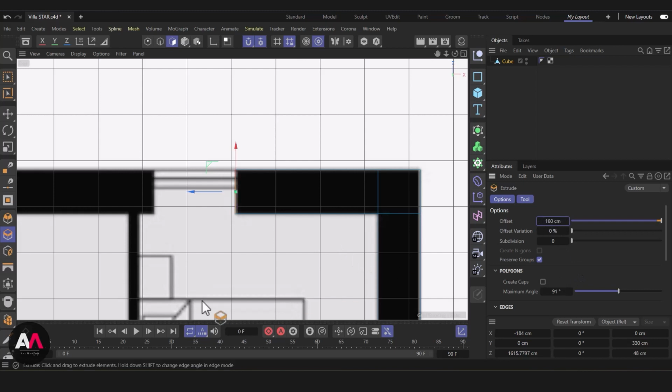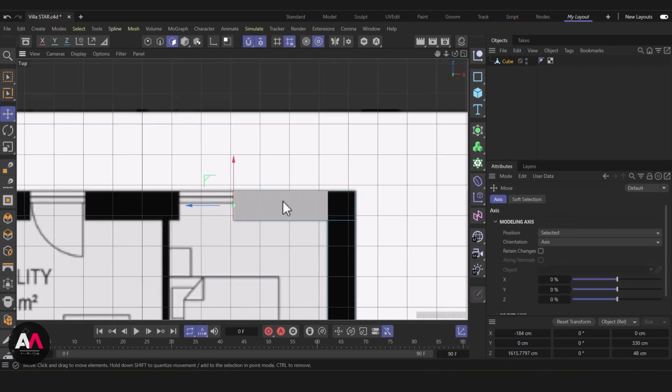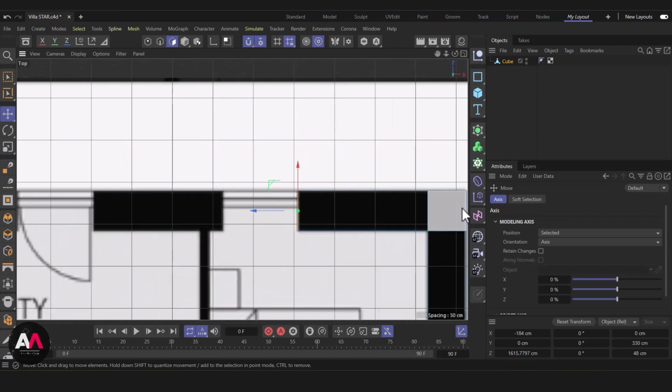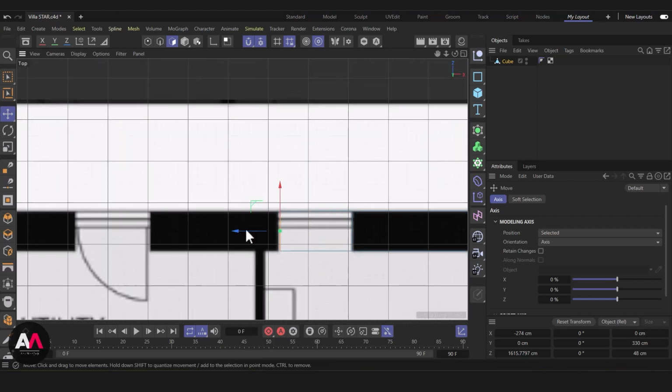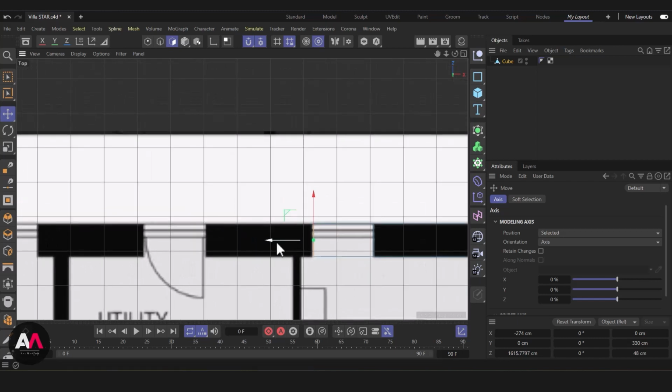So just in this case, I use the extrude tool, but for the other cases, for example here, when I want to continue the external wall where my windows are, I just use Control Shift and try to copy the polygon and so on, so that we at last have our external wall created.